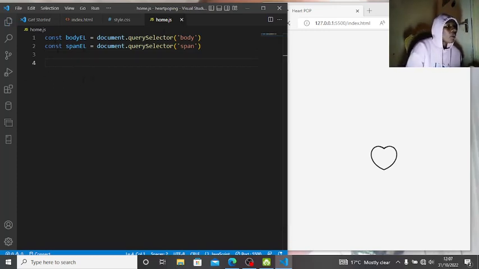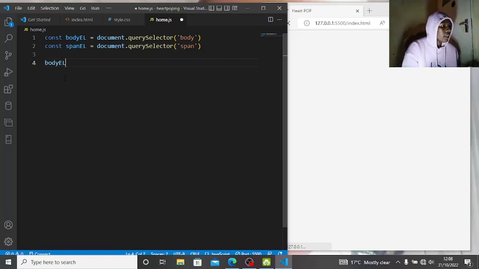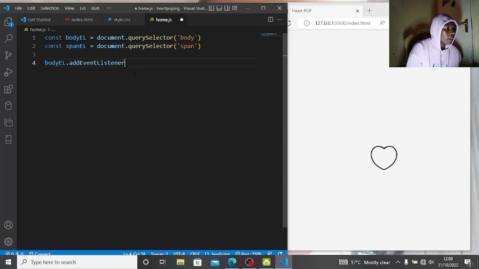So now whenever things should happen within the body, to do that, we'll say body element, let us add an event listener. Okay, now it's working.